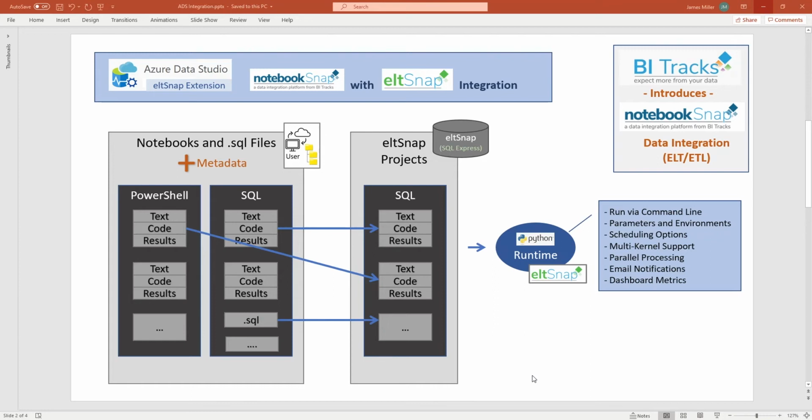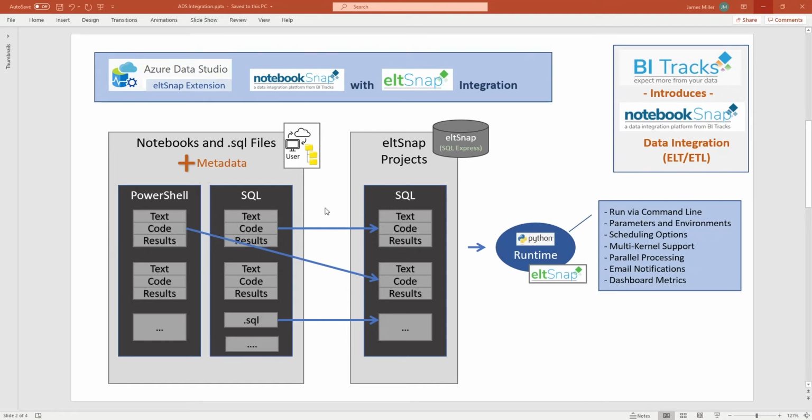In populating your notebooks, and we have lots of videos on notebooks, if you have not gone down that road, I recommend you learn the basics of how to use notebooks. Essentially, a notebook gives you three components: text, code, and results. The text is markdown. It's a high quality, rich text with links and images, etc. The code, of course, is what will run, because notebooks are all about running code. And notebooks also give you the results of the query that you ran. And the kernel could be SQL, could be PowerShell.